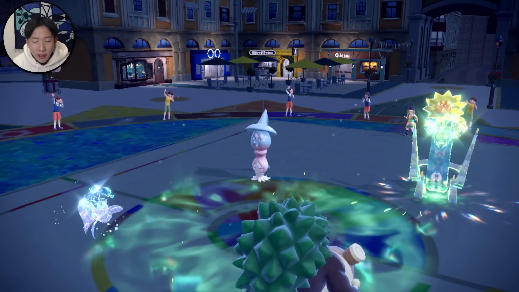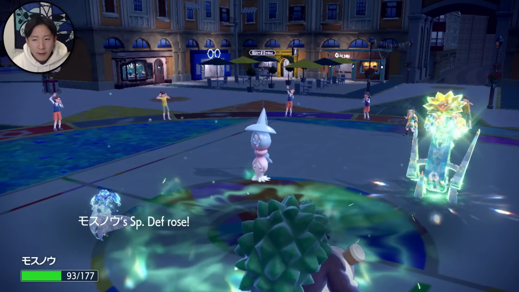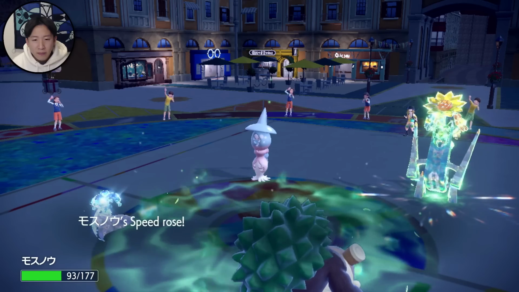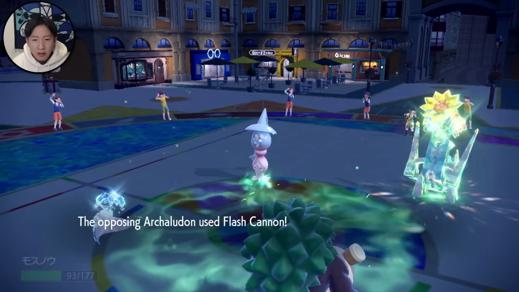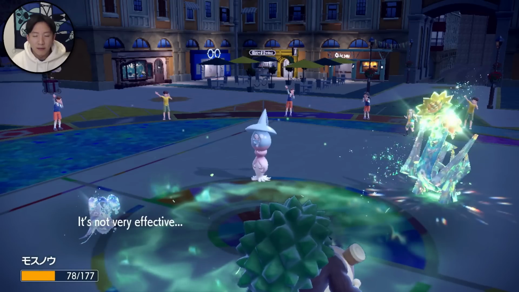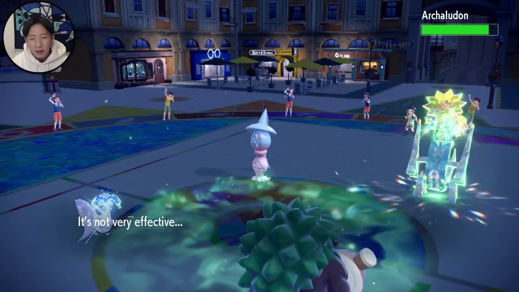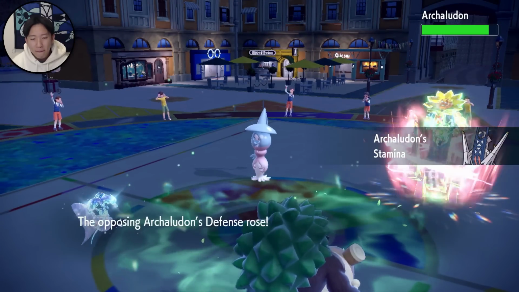I'm happy to just set up again. Okay. Let's see if it's Flash Cannon. Yep. Now we resist. 93 to 78. We took 15 health. Awesome. High horsepower is not going to do very much, but that's okay.